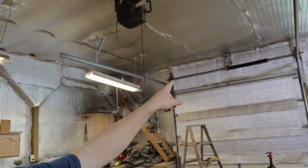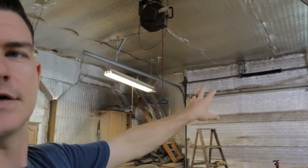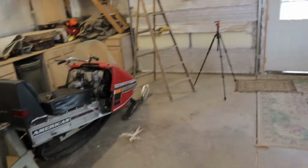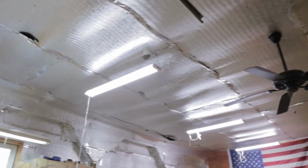Well, even my skin looks good in this lighting. But I want to put one above the garage door because that's a humongous spot. You can't really tell in the video, but when that's closed and it's dark and it's wintertime in here, you can't see by that door. So we're going to put one there, and even in this center aisle above the fans, there's a big open gap between the fans, and it doesn't look like a big gap, but when you have the lights on and you're working on stuff directly in the middle of the shop, you can't see anything in there.